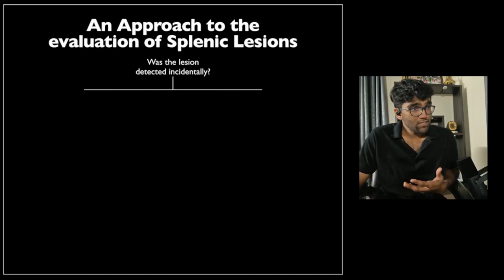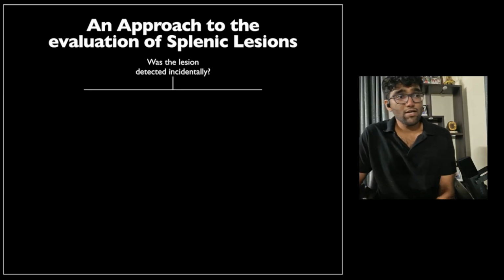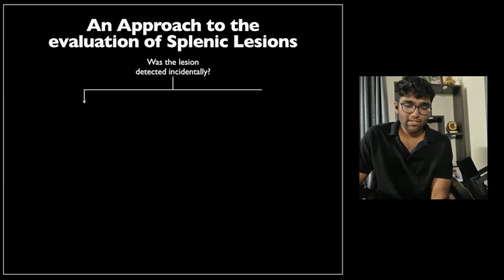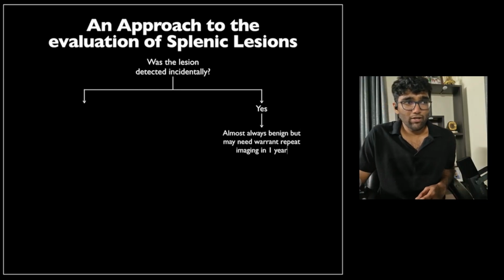So the first step to consider is whether or not the lesion was an incidental finding. If the lesion was detected incidentally, then it is usually of no value, and therefore you can just wait and watch. You can discuss it with a radiologist, and depending on what the radiologist says, you can consider re-imaging in 1 year.